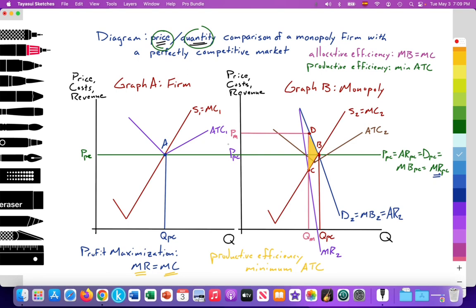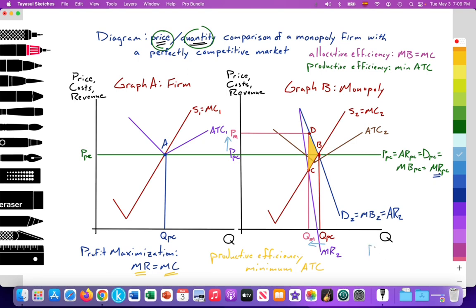So clearly we can see that the monopolist charges a higher price at PM than the individual firm that charges a price at perfect competition. Since the firm is a price taker, it's established by the industry, so they don't actually set the price. But clearly the monopolist charges more, a higher price than the perfectly competitive firm, which is a disadvantage of the monopoly. In addition, we can see that the monopolist produces less than the quantity in perfect competition set by the industry, where QM is less than QPC.